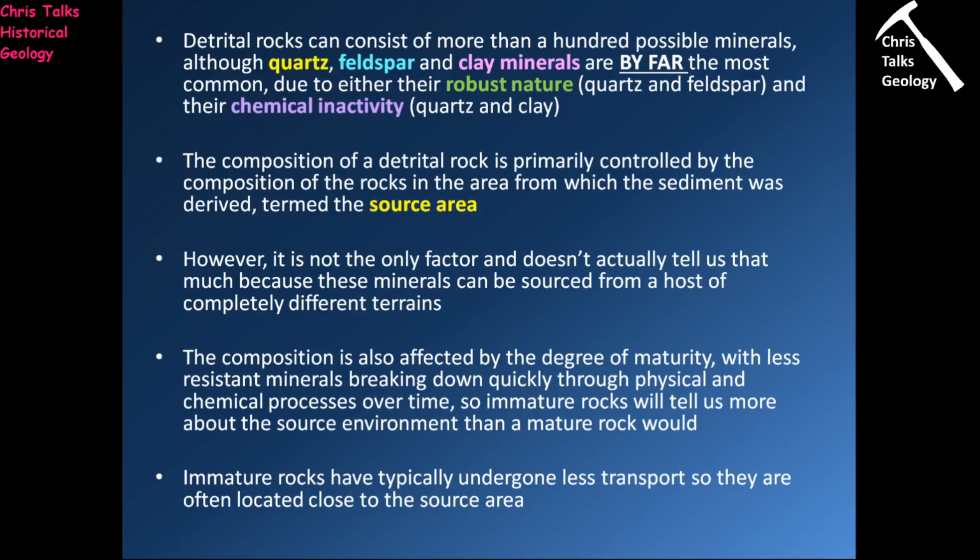However, as we've discussed, as that sediment gets transported, physical processes and chemical processes will change the composition. So the composition is affected by what's referred to as the degree of maturity. So this essentially says how long a sediment is being transported for. If it's been transported for a long time, it is a mature sediment. So that means as it's been transported for a longer time, you're going to have more time for these physical processes and chemical processes to take place. So chemically reactive and physically weak minerals will be stripped from the system, and the sediment you'll get at the end will be more rich in these chemically resistant and physically resistant phases.